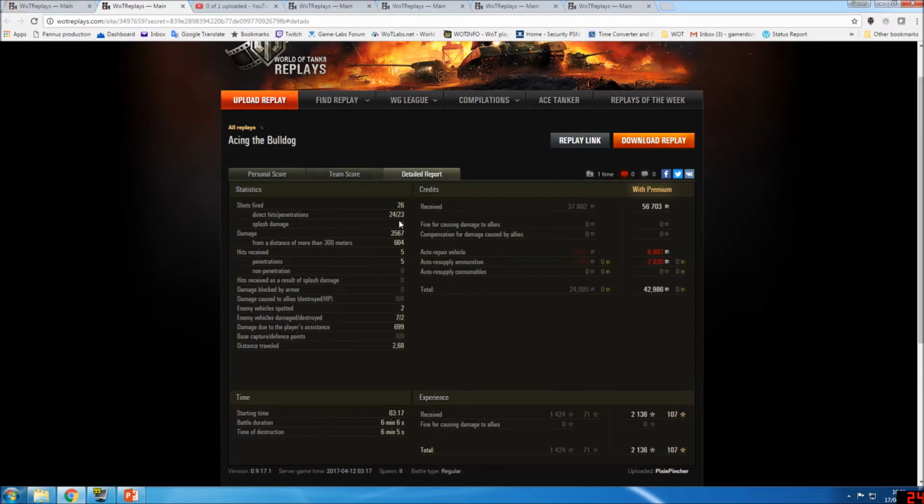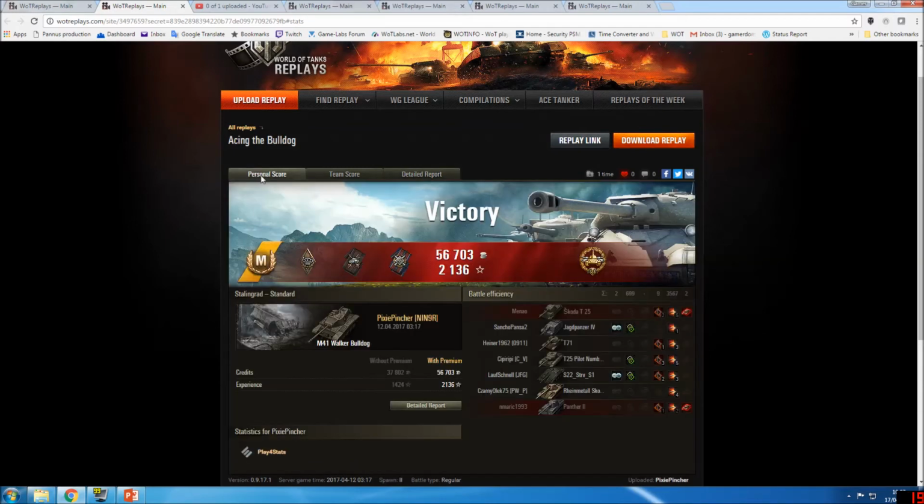26 shots fired, hit with 24 of them, penned with 23. It was all pretty much close range engagement. He did take 5 hits, and they all penned him because he is a light tank after all. 699 assistance damage, 56,700 credits. Didn't cost him anything, didn't use any premium, so he ended up with just shy of 43,000 profit and 2,136 experience for the experience.